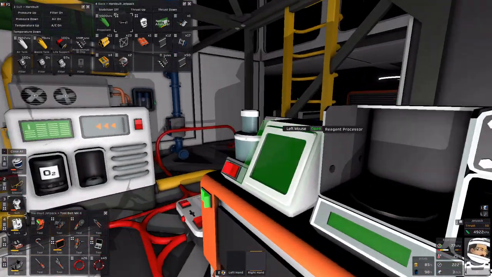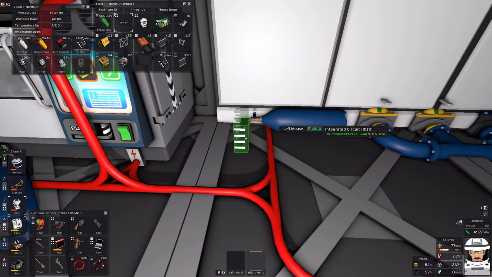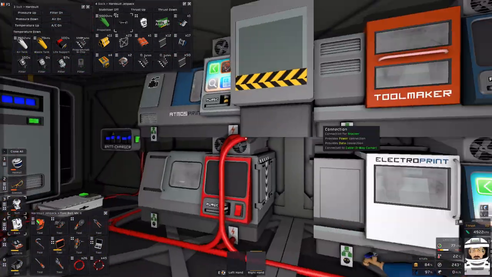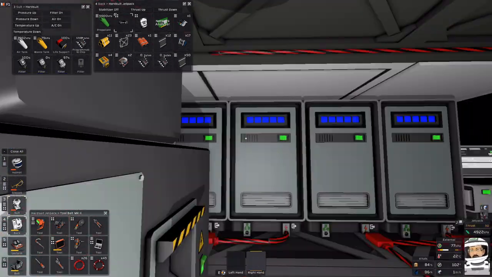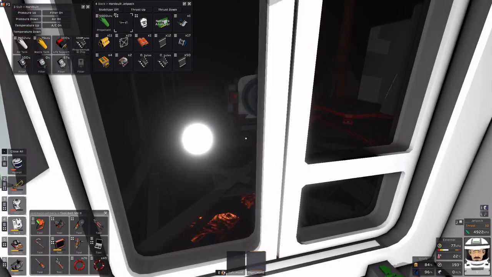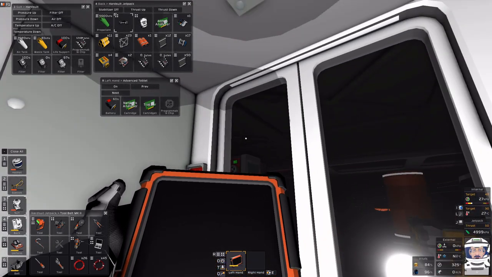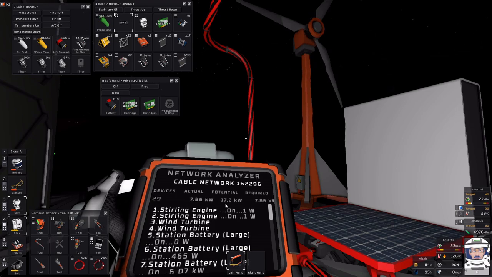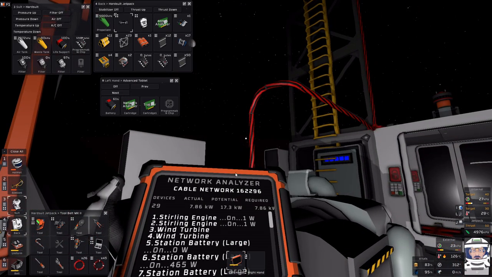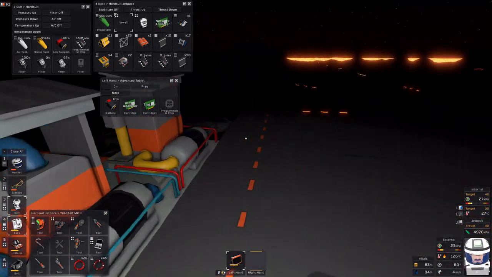And I'll show you what's out there because I had to print off a couple of things. But I did actually get the whatchamacallit. Probably gonna need some pipes. I did set up the Stirling engines in accordance with that. And I'm once again power happy. Look at that. 17.2 kilowatts of potential. That's insane. I'm literally capped out on power again. Stirling engines are good.